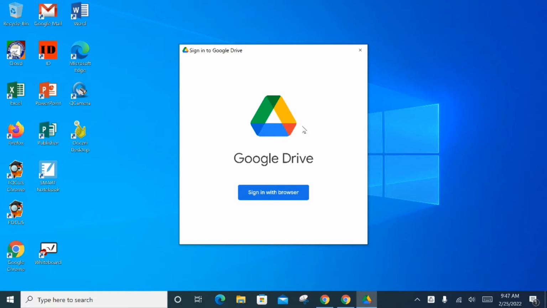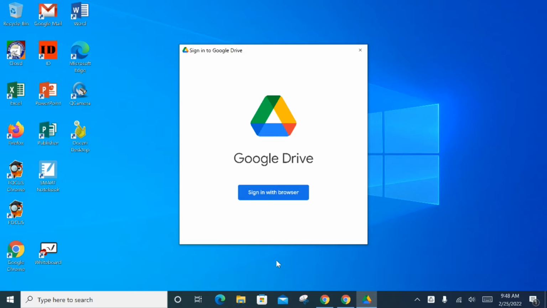Now, what this app does is connect your Google account to your desktop. For users who utilize Google Drive, or even those who utilize My Documents or Documents, depending on the name that you see on your computer, or the H drive, all users will need to sign in with the browser to this Google Drive client. This client will serve multiple functions, but one of those will give you the ability to save your Word documents, your PowerPoints, your Excels, your Microsoft files to the Google Drive right here in this Windows File Explorer. So we're going to sign in with our browser.